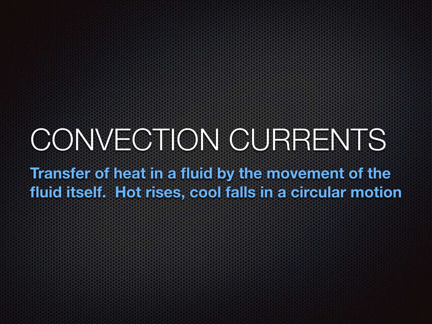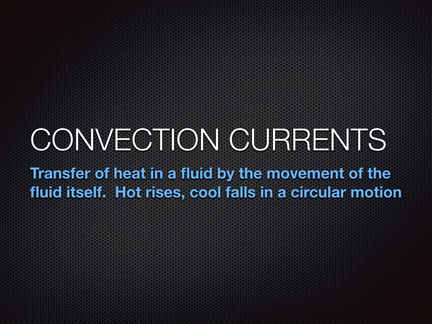And then a convection current, by definition, is hot air rising and cool air falling in a circular motion. Now, it's ironic because we talk about the layers of the Earth, and the layers of the Earth are rather hot as you go down. So it's just the hotter liquid rises and the not as hot liquid rock or metal falls. So they're both hot. It's just one's not as hot, and then they will work that way.